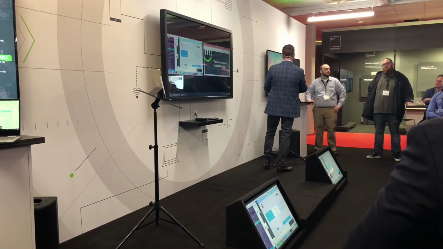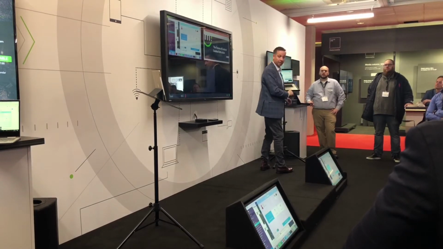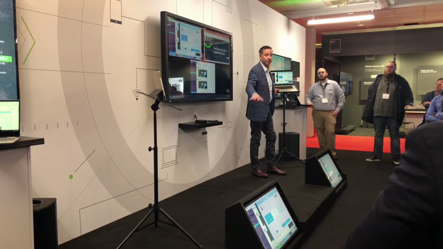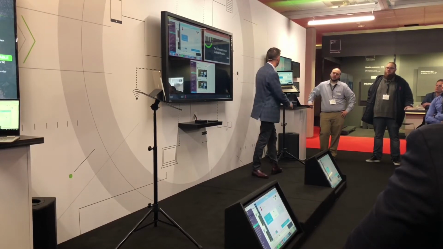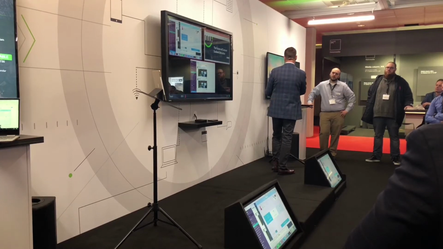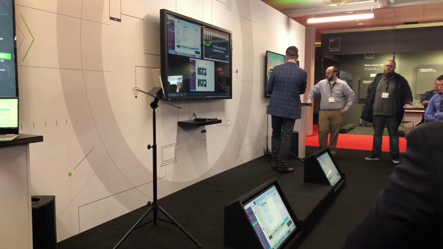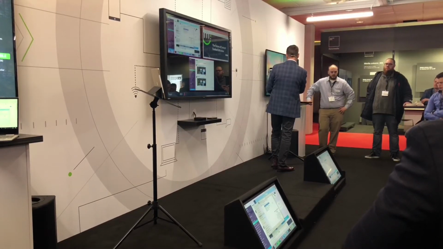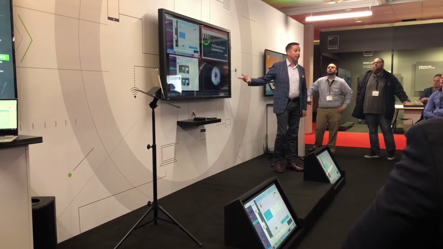So if I wanted to just share another app window, like there's my Slack channel, I can throw that up as well. Okay? If I don't have an application window open, but I've got content on my disk that I want to share, I just click this media file share button, and let's actually share a video. I'll share some of my favorite TED Talks. This one's a good one. Okay. So now you can see video performance too, right?